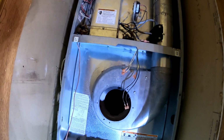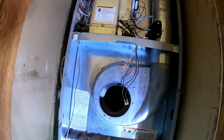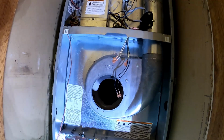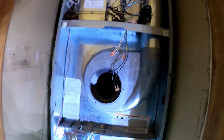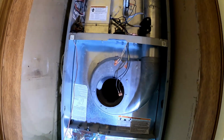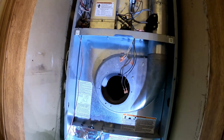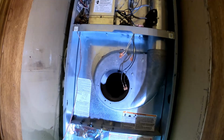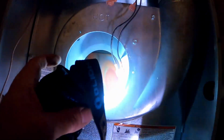So, he's going to have an option for heat exchanger replacement or a furnace replacement. That's going to be up to him. That's basically all I can do on this one. I got to put it back together and tell him, hey, you gotta get a correct heat exchanger. That's bad.